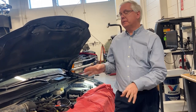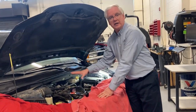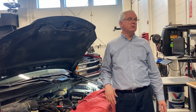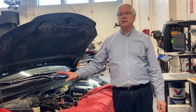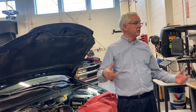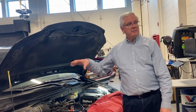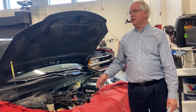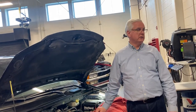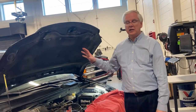The problem today in 2023 is that you see a lot of engines where the engine is physically higher than the radiator. Back when Mr. Roscoe and I were in high school, we'd dump as much antifreeze as we could into the radiator, leave the cap off, start the car, and wait for the thermostat to completely open. Because the radiator was so much higher, all the air would escape out the top and we could just fill it. You can't do that anymore because the radiator is too low, and you end up with an air pocket in the engine. That'll cause the engine to overheat, blow head gaskets, crack the block and heads, and things like that. So you have to make sure you get antifreeze in everything.